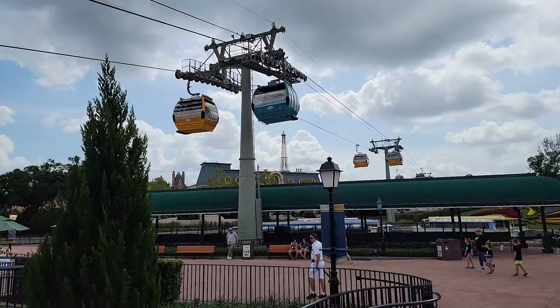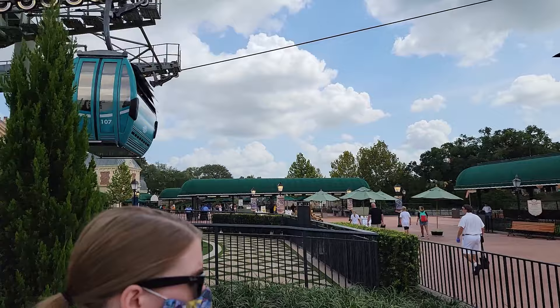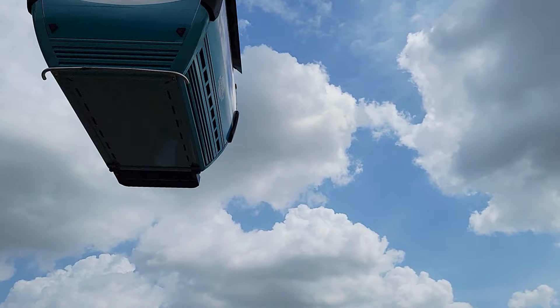Two years ago, I never would have suggested this. I would have said go ahead and pay the extra money because the perks that you get are so worth it. Disney used to offer two extra hours in the park every day, free transportation to and from the airport, free parking, free Magic Bands, and free luggage service to and from the airport, so you didn't even have to stand in baggage claim — plus a whole lot of other perks for people staying on property. Recently, they have taken all of those things away. So there are very few perks to staying on property right now, which means you're going to be paying more money to stay in a smaller room compared to what you'll be paying and getting by staying off property.